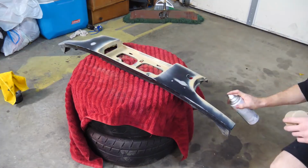I'm definitely sad I can't paint the actual car today. I wanted to get it all done today, but I would rather do it right. I don't want to tape up the trim and then have the paint peel off. So tomorrow we'll come back, paint the car, and then that will be it.